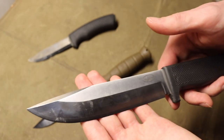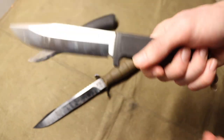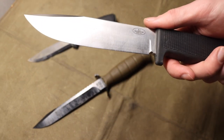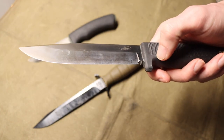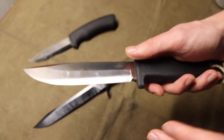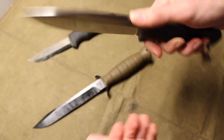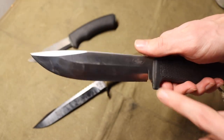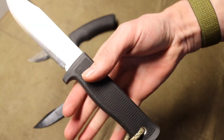Now, what this does for knife characteristics is it gives it a very thin, very lean edge for slicing and chopping. So if you chop something like a soft material like wood, this is going to bite very deep and with reasonable ease. In fact, a lot of your axes, say from Gransfors Bruks and others like Hultafors, are actually ground with a convex grind for that same reason. In addition, a good convex grind provides a very thin, slicey edge so that whether you're trying to cut a piece of natural material or you're trying to feather stick, this blade will do a very good job.